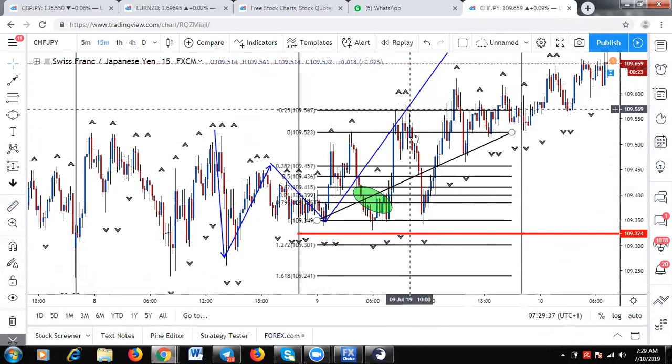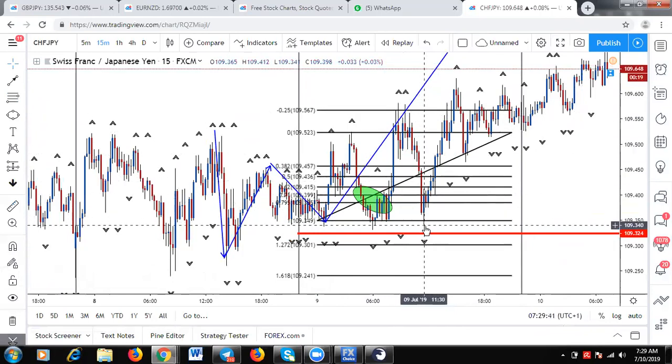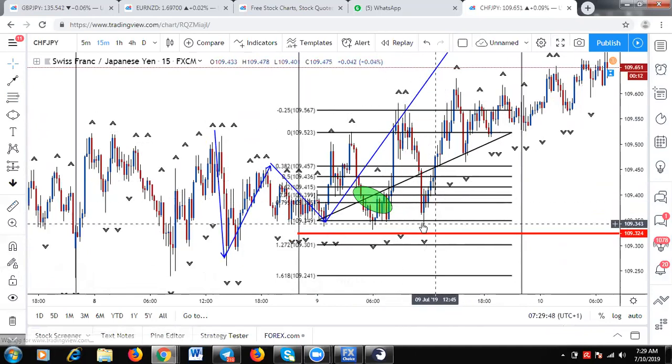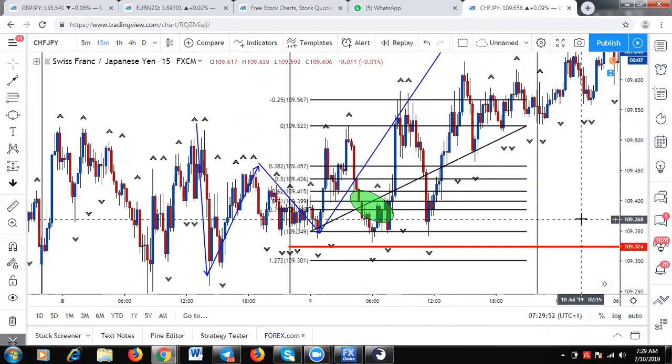And then price came back again. Notice it came back again. Of course, it knocked me out at stop profit. I already adjusted my stop loss into stop profit. It knocked me out, but realized it did not take out the low for the day. All right, so I knew I was still good to go.